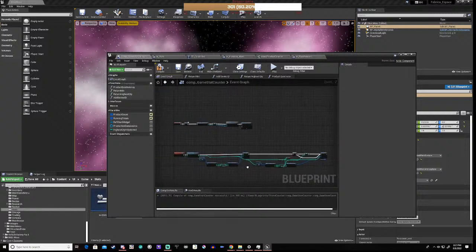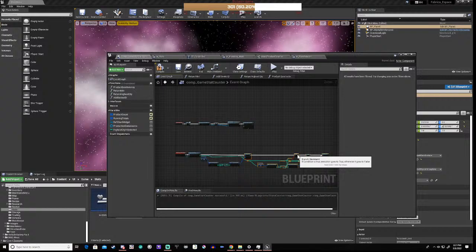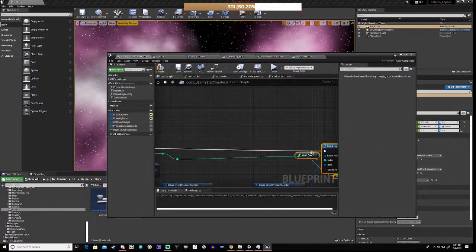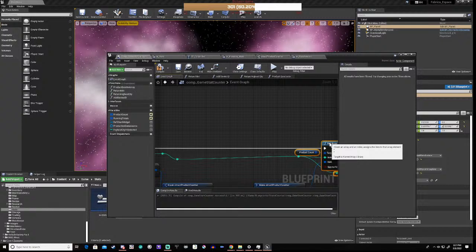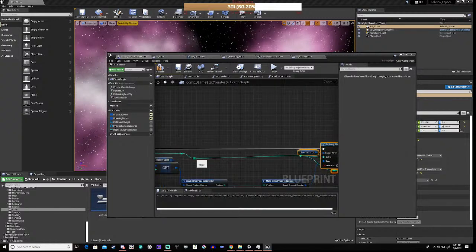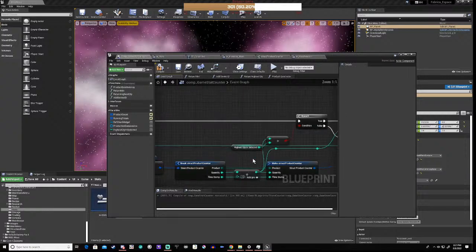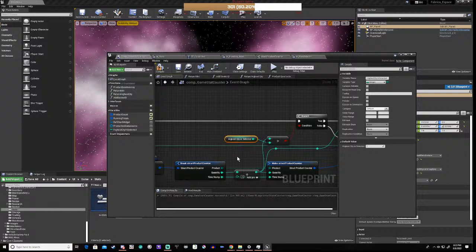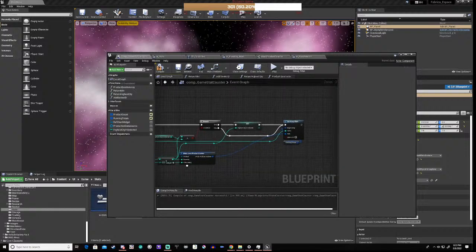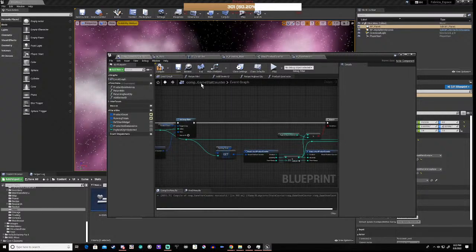That looks off kilter, doesn't it? Don't know if that's straight or not. No, that's definitely not straight. Yeah, that's straight. I think it's this reroute node that's making it look a bit weird. Right, just checking on this. We'll move this up to here. That's fine. Okay. So we can save that.